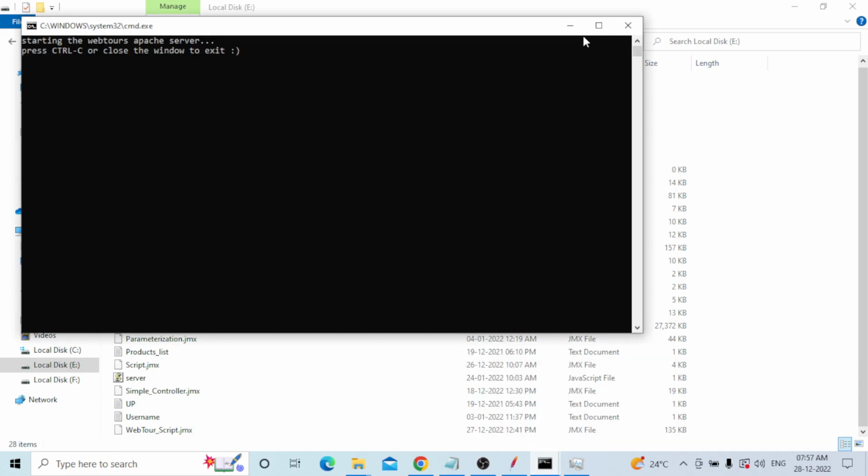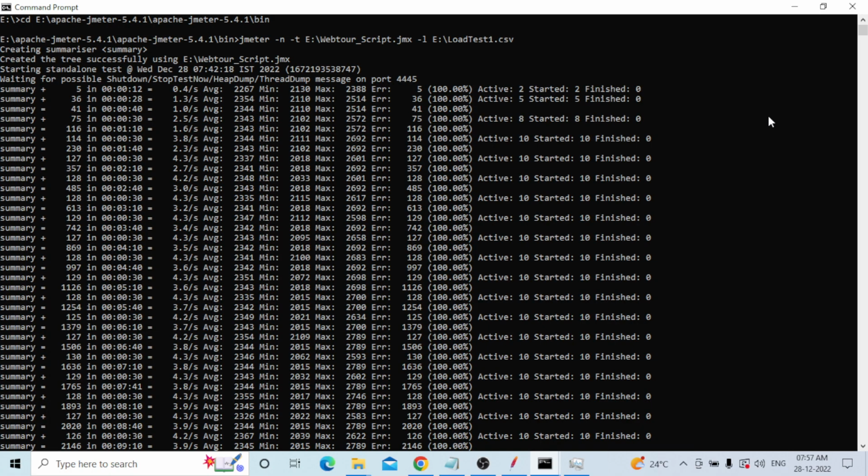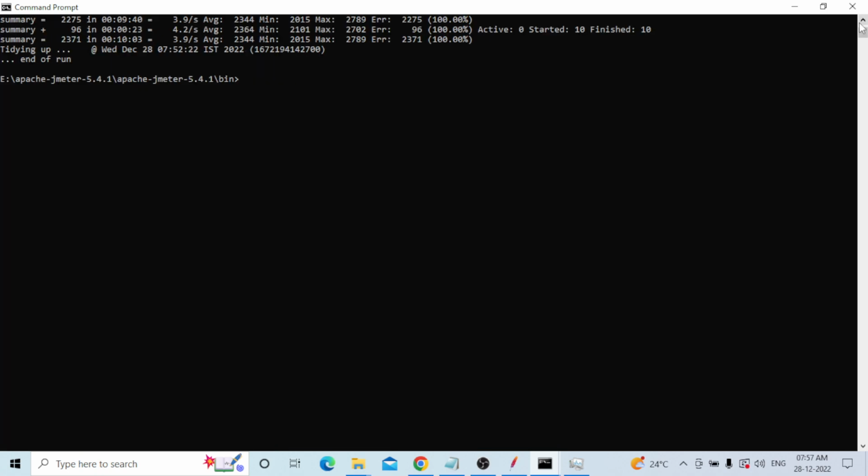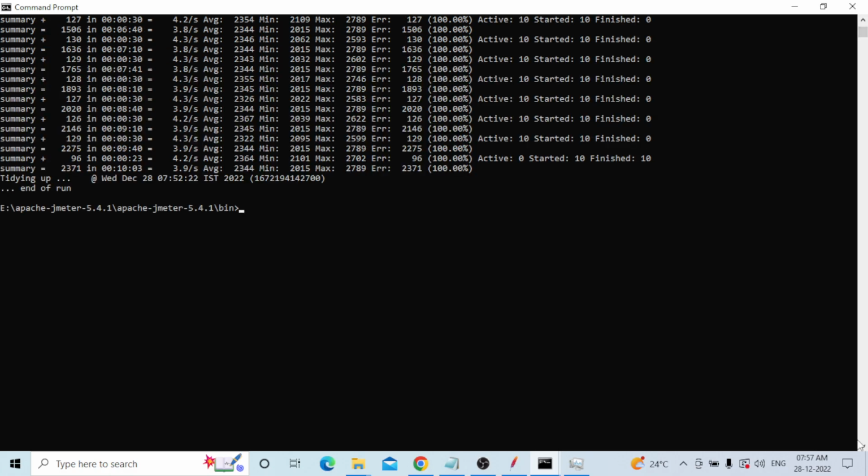Now what you need to do is go to the command prompt. The test already completed, but last time I made a mistake: you can see it keeps showing only errors. Now you need to run the same test.